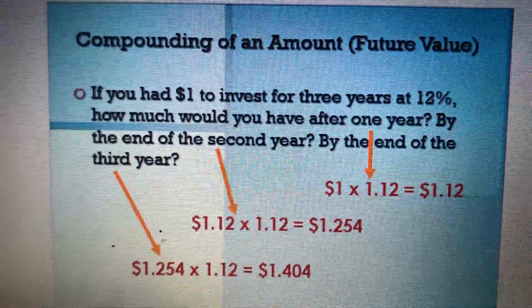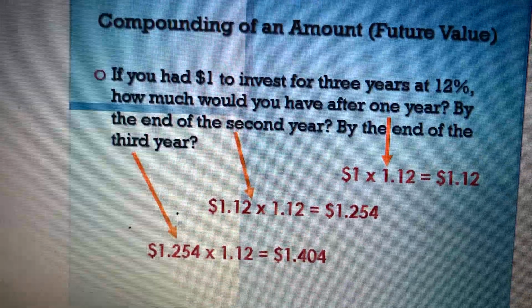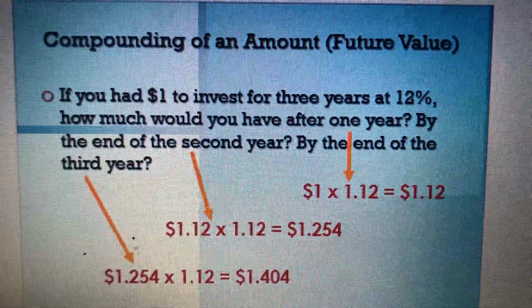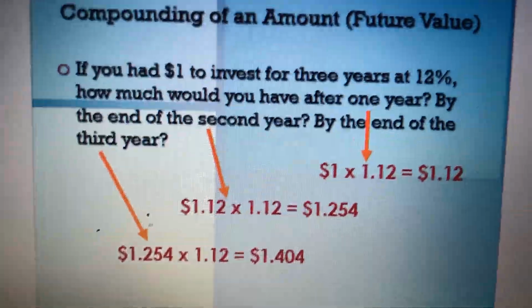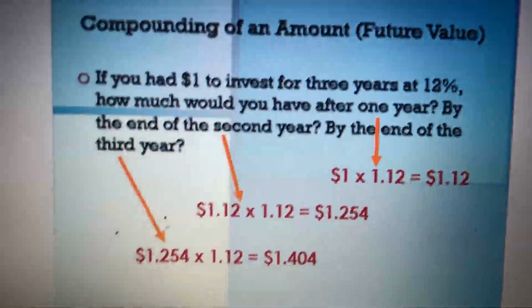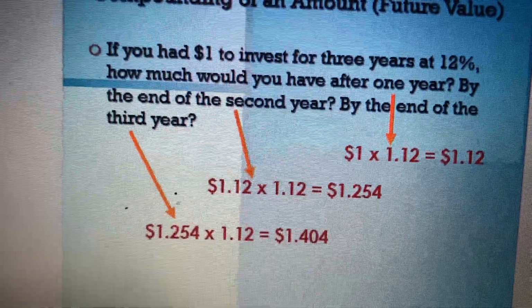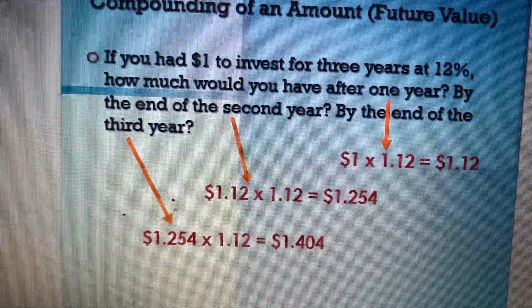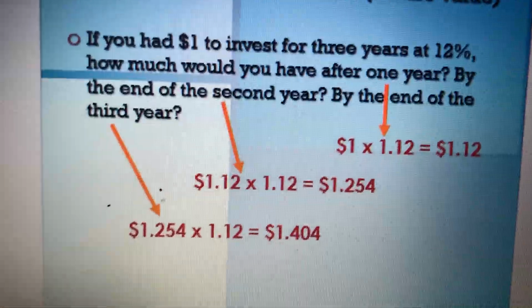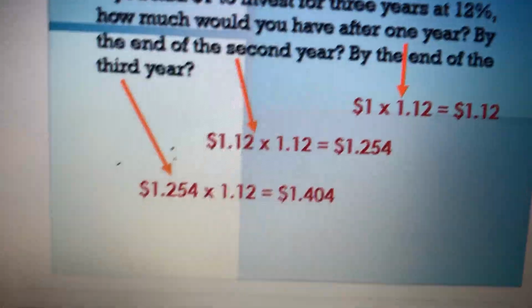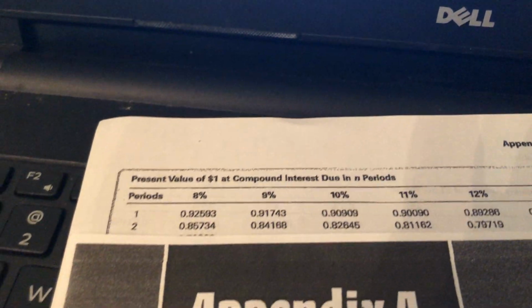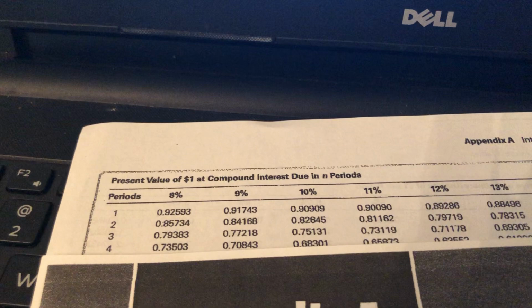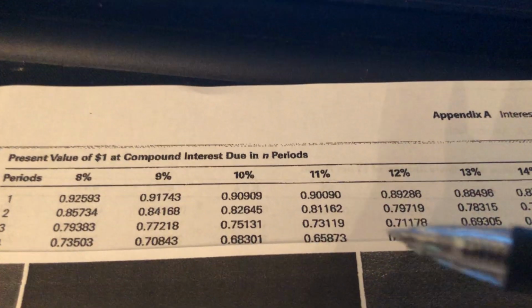Now, this is just an example that's not in your handout, but we're talking about if we invest $1 for 3 years at 10%. Okay, this is a single amount. You just invest $1. If you were to go to your table, and you would use your present value of $1, you would want to find the 10% amount.